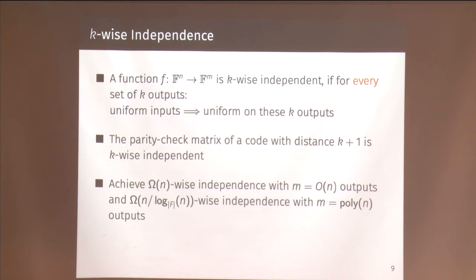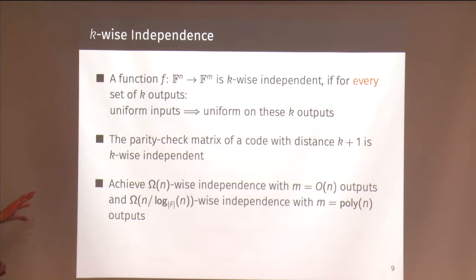No, full rank is different. But I think you can still prove n over log n wise independence. I'm not sure you can prove it for... Anna and Emmanuel work hard to prove that ECC can be factored into such sparse matrices in constant depth. But one sparse matrix, I don't think it gives you a good parity check. It is full rank, of course, yes, but that's not sufficient for k-wise independence.